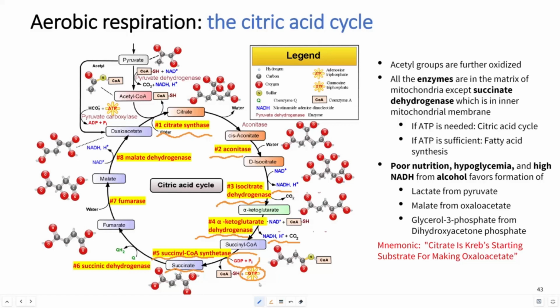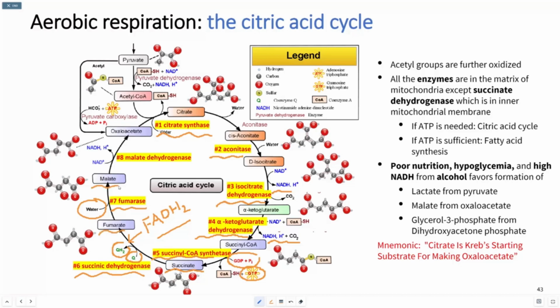Then in step number 7, the citric acid cycle occurs through the action of another dehydrogenase enzyme that transfers hydrogen to the FAD to form FADH2. In this picture, it's expressed as Q. In this step here, we create FADH2 with an enzyme called succinate dehydrogenase that then creates fumarate from succinate. Then step number 8, we add another molecule of water with an enzyme called fumarase, which converts fumarate into malate.